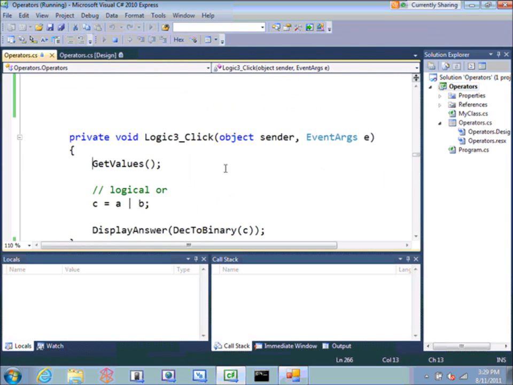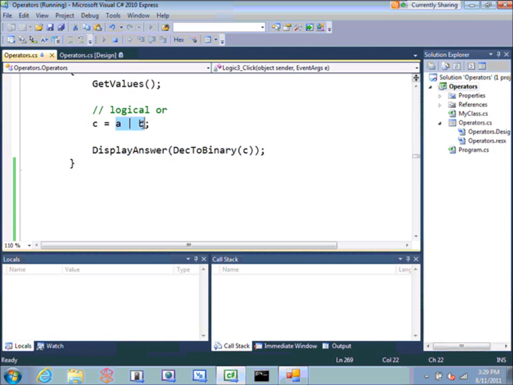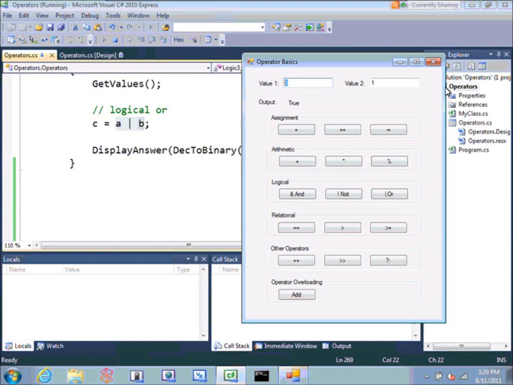Now here is a logical OR on two values, A or B. We go back and run that. So if I have 0 or 1, I should wind up with a 1. Or if I have a 1 or a 1, I wind up with a 1. But if I have a 0 and a 0 in here, when I do that, I get a 0 because neither one of these values evaluates to a true. In other words, neither one is greater than 0 in this case. If neither one evaluates that, then we wind up with no value at all.